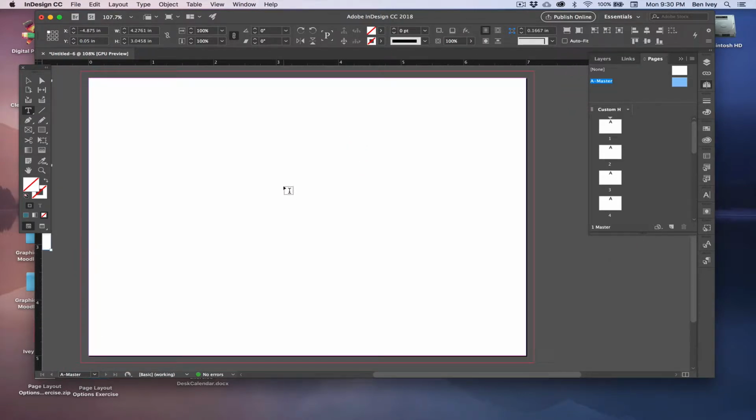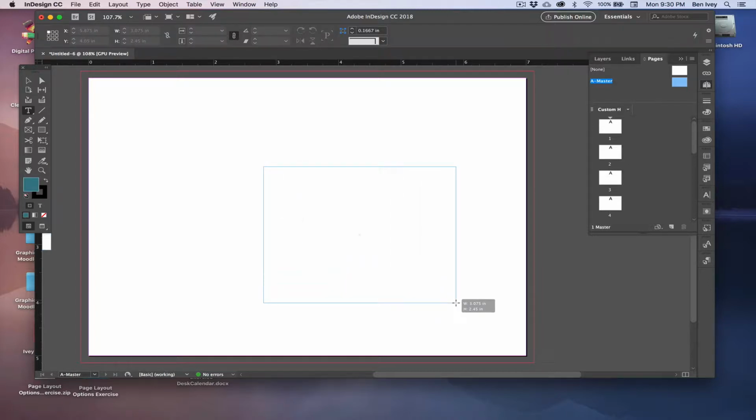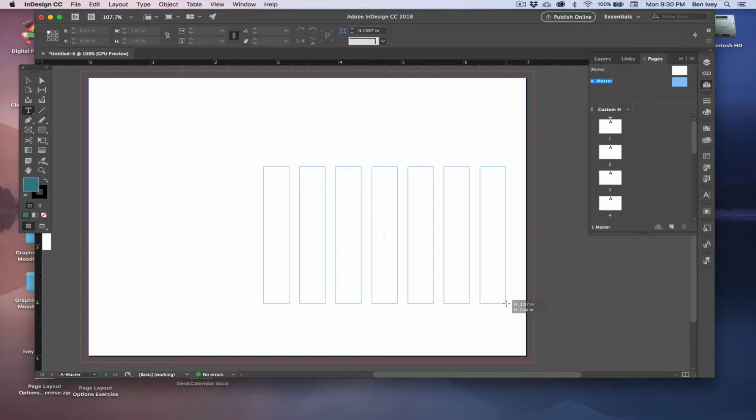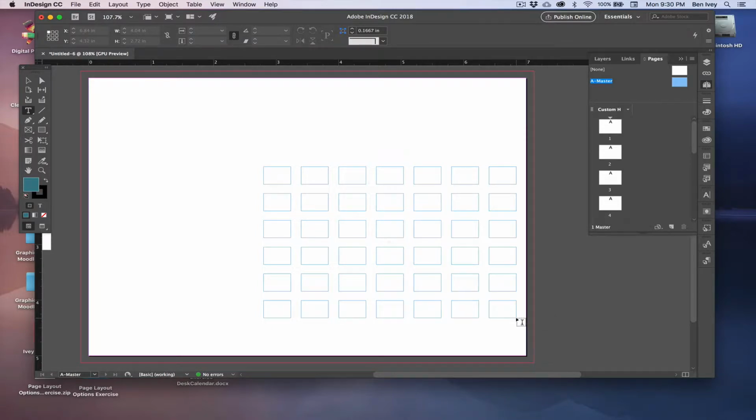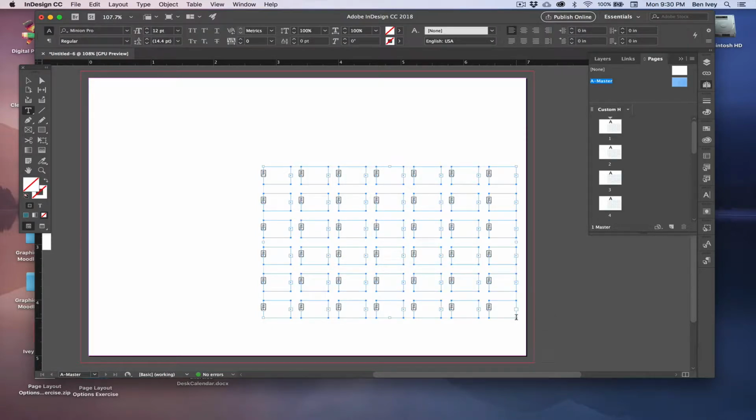To create a grid of type text frames, I'm going to click and drag. And while I'm still holding down my mouse key, I'm going to hit my arrow buttons. My right arrow will add columns, and so I need to add 7 columns. There's 5, 6, 7. Then I need to have 6 rows. So hit the down arrow, the up arrow, 2, 3, 4, 5, 6. And now I've got a set of 7 rows and 6 columns, all of different text boxes.